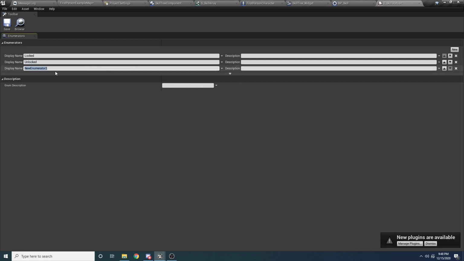And the final one we'll just call acquired. This means that you've purchased it, so that you actually own this ability. Those are the 3 different states that an ability or a skill can be in. So we can save it and close it.